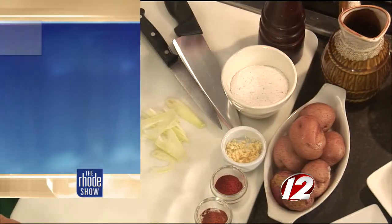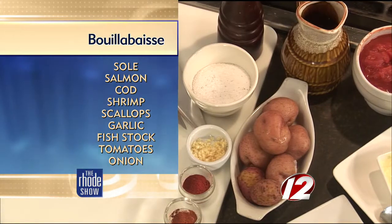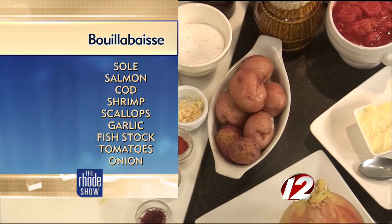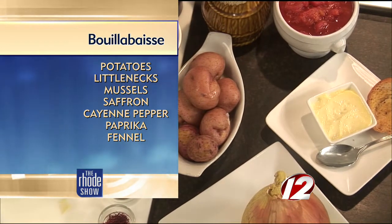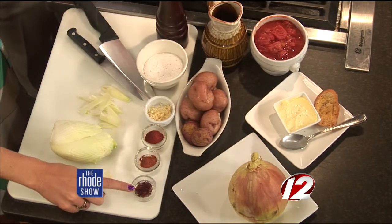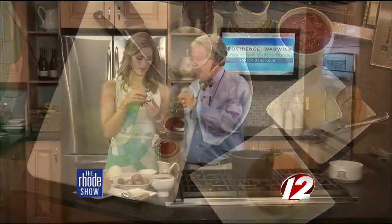Some really cool stuff. First of all is our fennel bulb — give that a sniff and tell me what you think. It's kind of a licorice-y, smells like black licorice. Yeah, and this is great. We're going to julienne that. And then of course garlic — you're looking for a robust flavor in a fish soup, you've got to get garlic in there. A little paprika, a touch of cayenne pepper, and then the most expensive food you can probably come across — about $840 a pound right now. It's saffron. Very fragrant. They pick the pistils right out of the flowers, so it's hugely labor-intensive, and that's why it costs so much. It's a beautiful flavor.